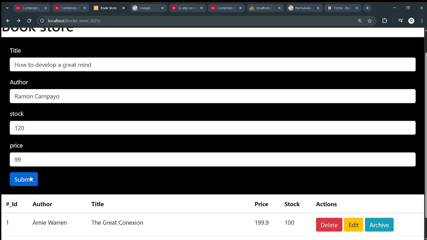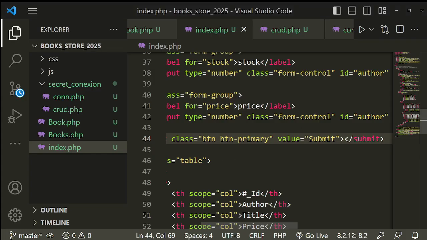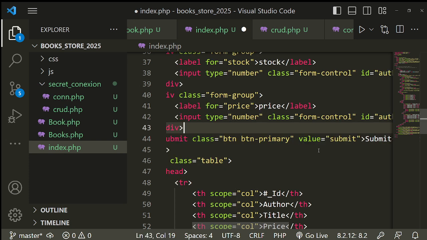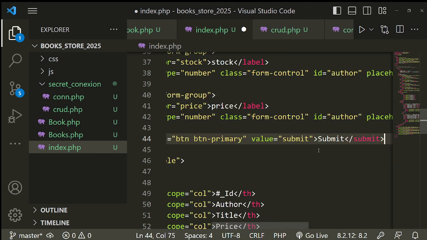Now let's go back and submit again. But we're gonna refresh and let's put the value submit. This was not usually like that. That's why I say that usually the version on PHP, if I am not wrong, usually changes.